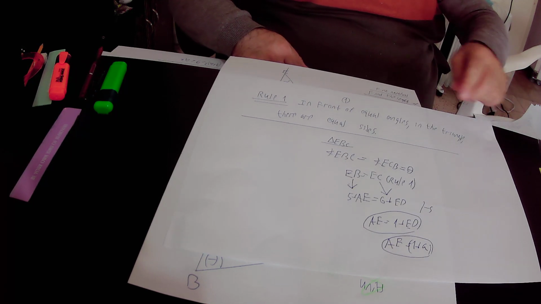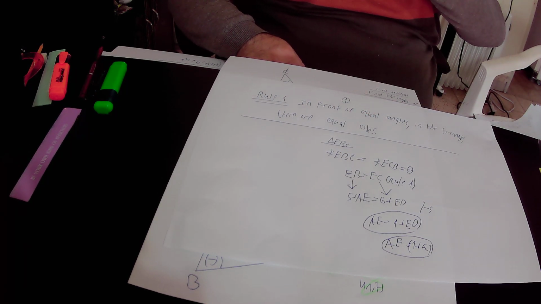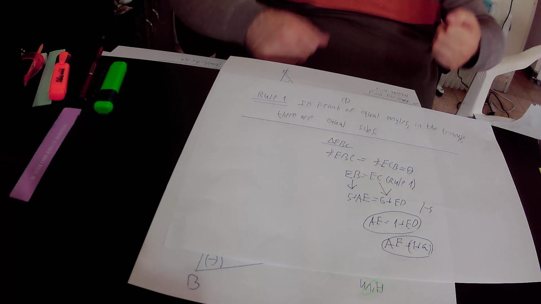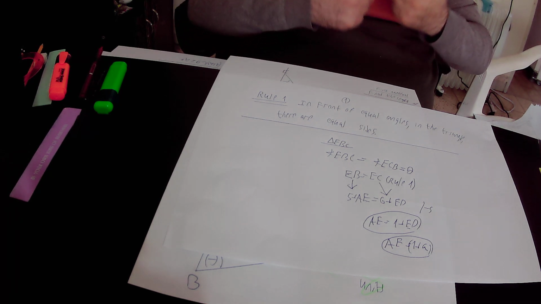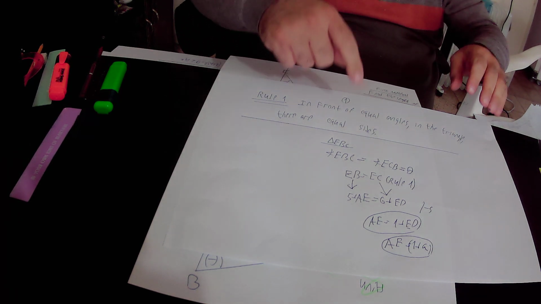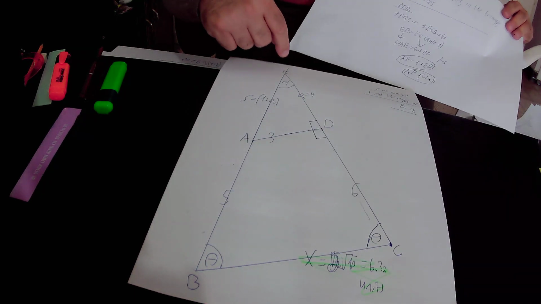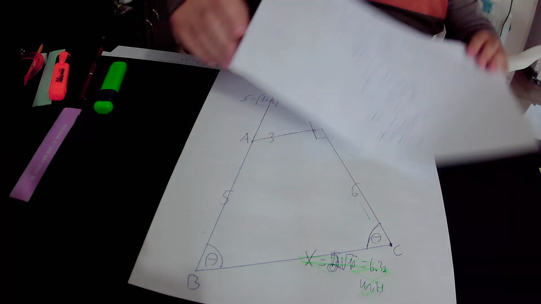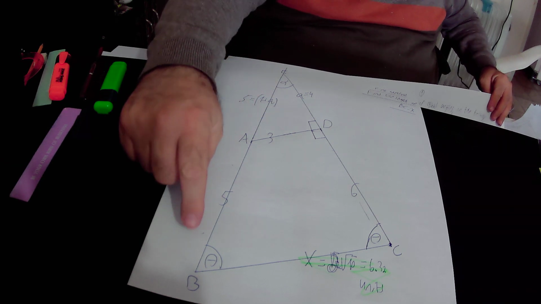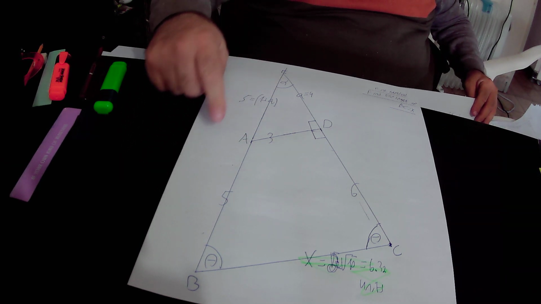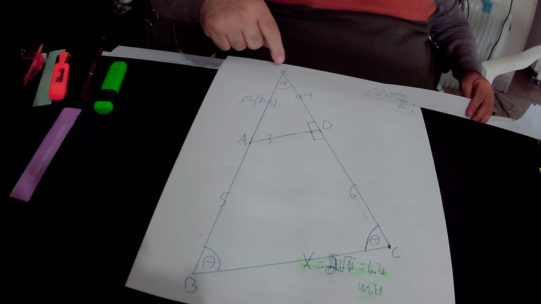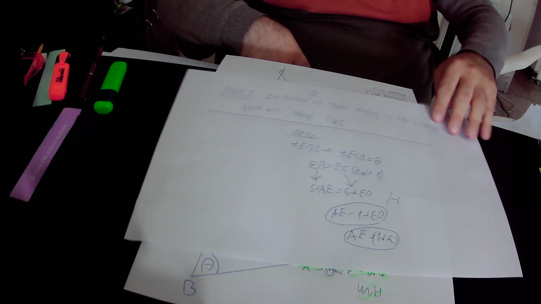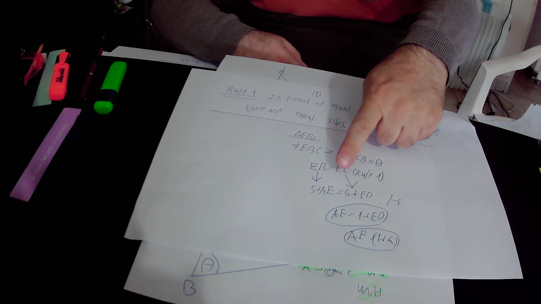Okay? Therefore, in triangle EBC, because angle ABC equals angle ECB and they are both equal to theta, therefore they are equal to each other, we can derive from it that according to rule number 1, side EB must be equal to side EC. Side EB is equal to 5 plus AE, or EA plus 5. Side EB equals 5 plus AE.